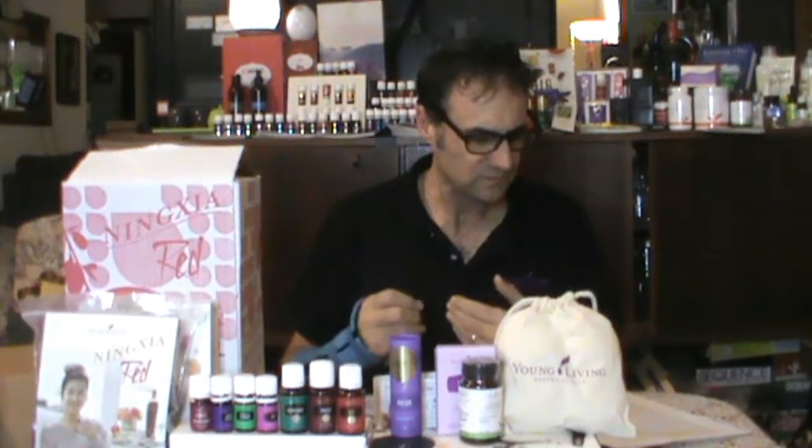Now, this is not a pseudoscience. If you have a look, there's a lot of theories where they talk about the organs in your body and how you can have a dominant organ and it affects your emotions and your personalities, and how that can be adjusted by various techniques. One of the ways to help do that is the use of essential oils. So the oils in Joy that are used for releasing those emotional blocks and uplifting and promoting confidence and happiness, there is a science behind it. It's not just, oh, this smells nice. There's a bit more in it than that. But once again, we're not going to go into too much detail in this episode, but there's a lot of information out there if you want to know more about it.